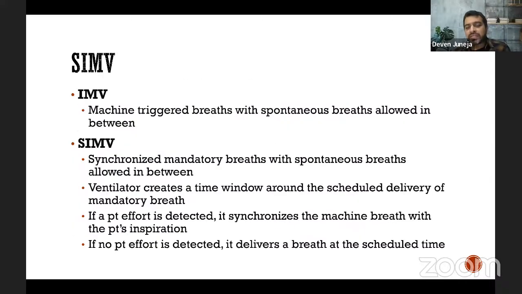SIMV is another mode of mechanical ventilation. Initially it was intermittent mandatory ventilation; now it is synchronized, where mandatory breaths are given and the patient is allowed to breathe in between. In the older IMV mode, the patient was getting breaths at frequent intervals. In SIMV, the ventilator is going to deliver the breaths at predefined intervals, and in between there will be a window when the patient will be allowed to breathe on his own.